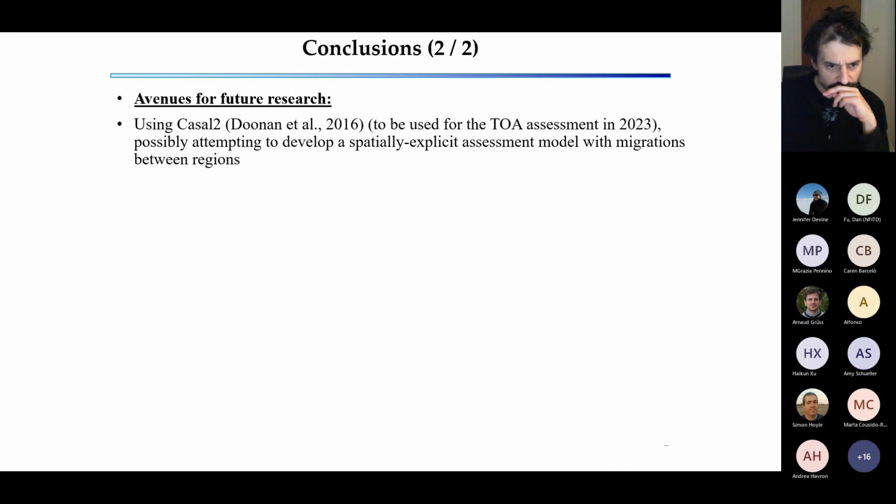So possibly future studies could try to use a CASAL2 model with the data that were simulated for Ross Sea region Antarctic toothfish for the workshop. And what would be interesting then would be for this CASAL2 model to be spatially explicit and to represent migrations between different regions of the Ross Sea region.